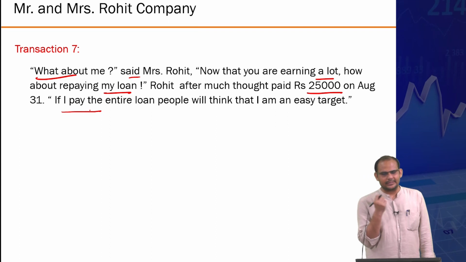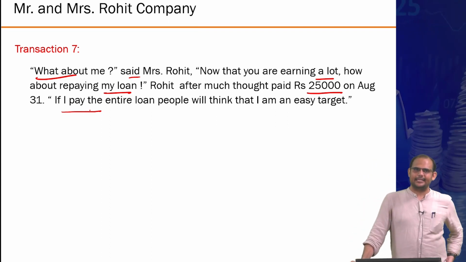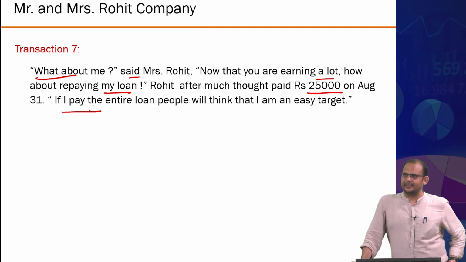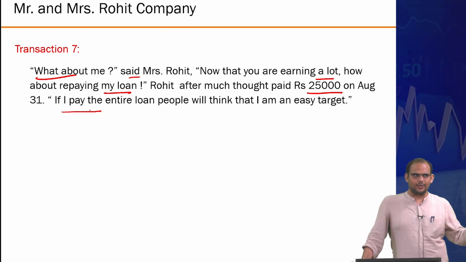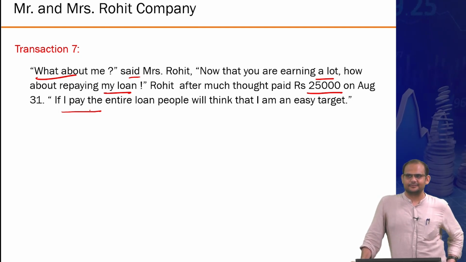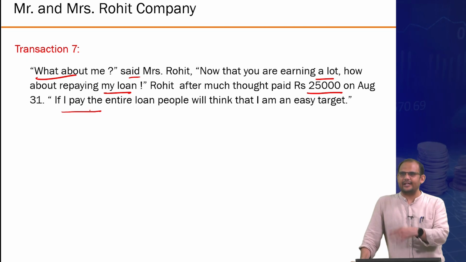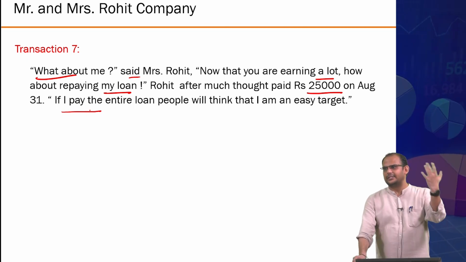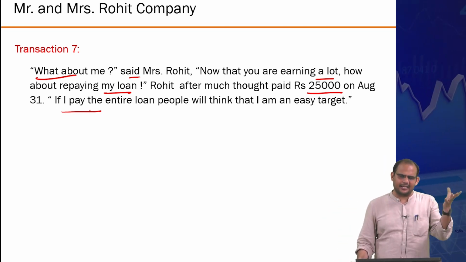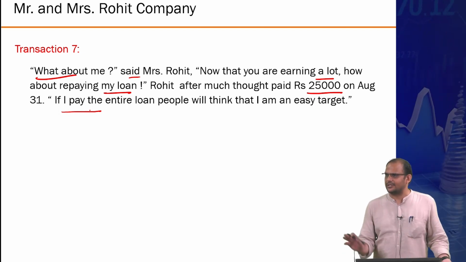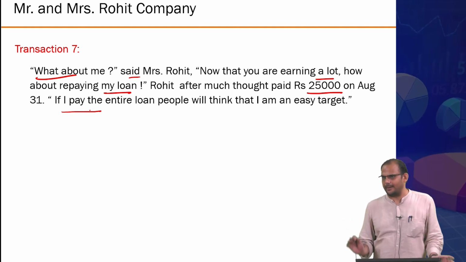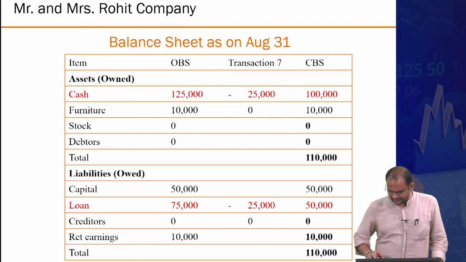Mrs. Rohit gets paid 25,000 by cash. So cash goes down. What happens to the credit side, the liability side? Loan goes down by that amount. Is there any change in retained earnings? Typically could be. Here we are assuming that the entire amount is paid through cash, but it could also be that retained earnings, but retained earnings are only reserved for capital investors. Sorry, I was wrong. Retained earnings are only reserved for capital owners. It is not part of the loan repayment. Loan amount just goes down immediately.